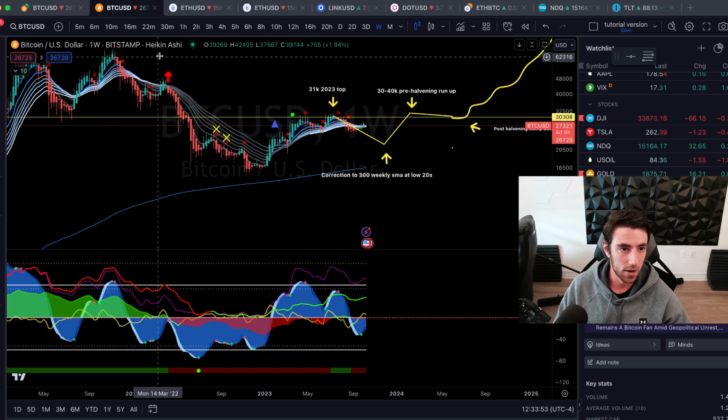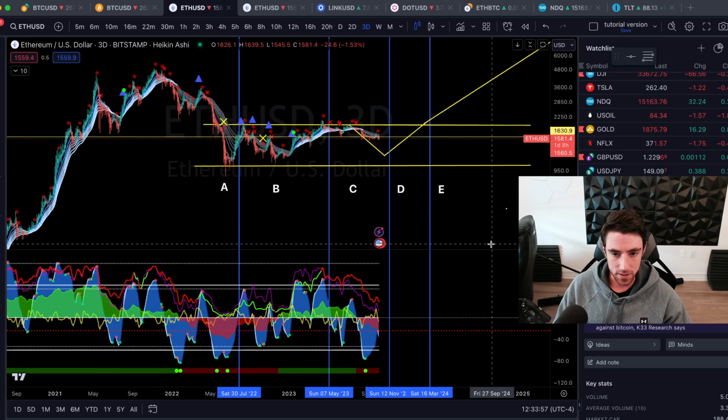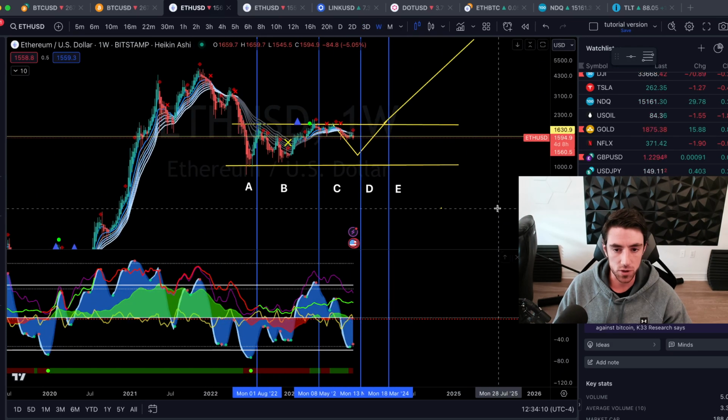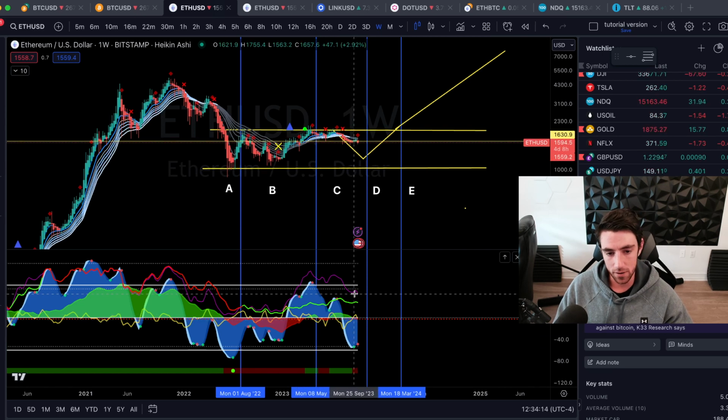Pretty good place. So let's move on to Ethereum a little bit. I haven't talked about this in a minute. This is your Wyckoff accumulation. It's playing out beautifully so far. Some consolidation, looks like we're breaking downward. Money flow to come deeper on your three week. Your weekly looks atrocious here, god awful. VWAP coming down, RSI coming down, money flow crossing down.